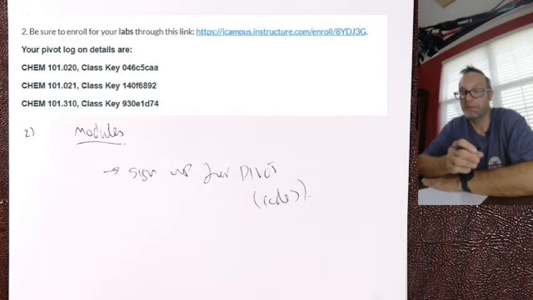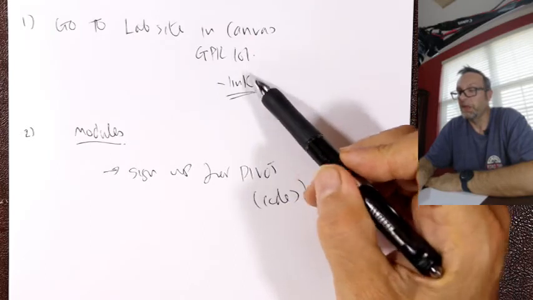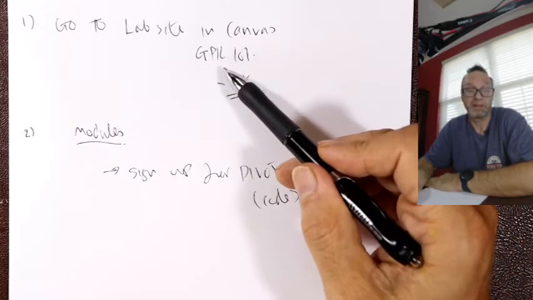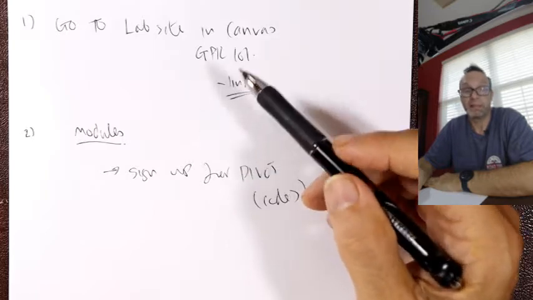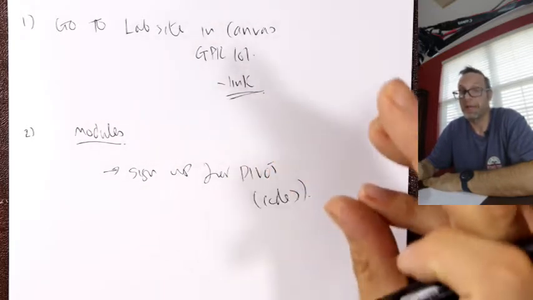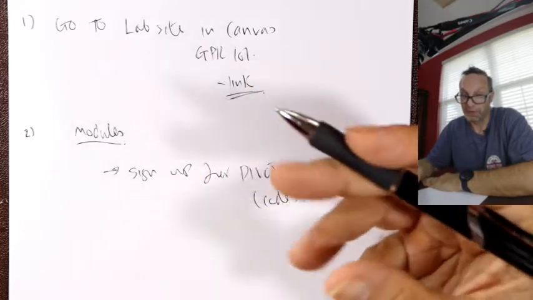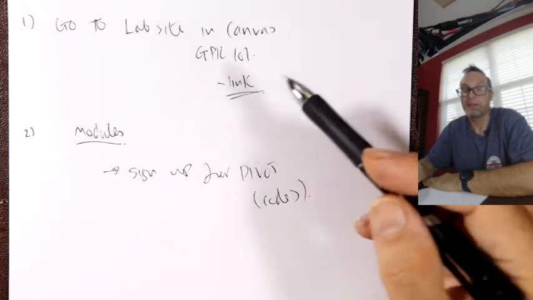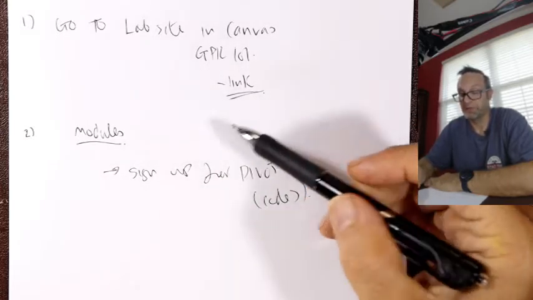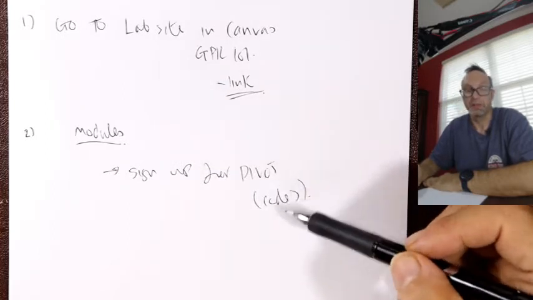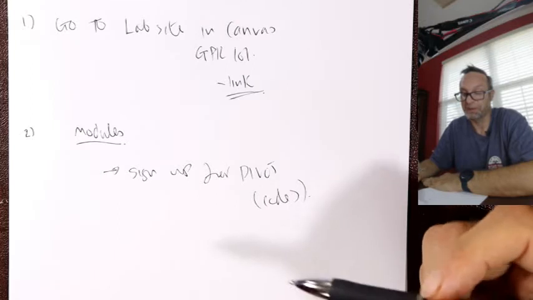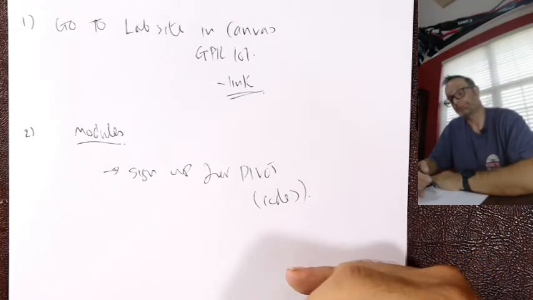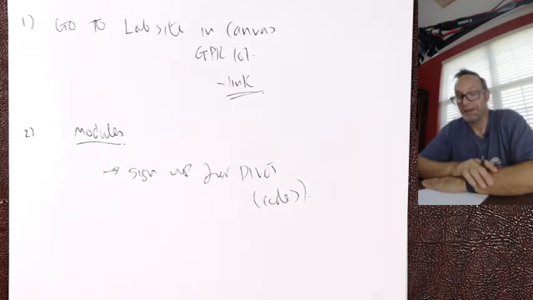Let's just recap. You get your GRP 101 link sorted out, and then you'll have a new class pop up in your Canvas. That's your lab site. Go there to download the copies of the experiment. However, in order to fill those out, you have to do an experiment virtually, which involves going to the Pivot site, and as I mentioned, there's a code listed in the announcements area where you can sign up for Pivot. Going forward, I'm going to assume you're signed up with Pivot. Let me know immediately if you can't sign in using that code. Chances are it's going to be okay, but just in case.